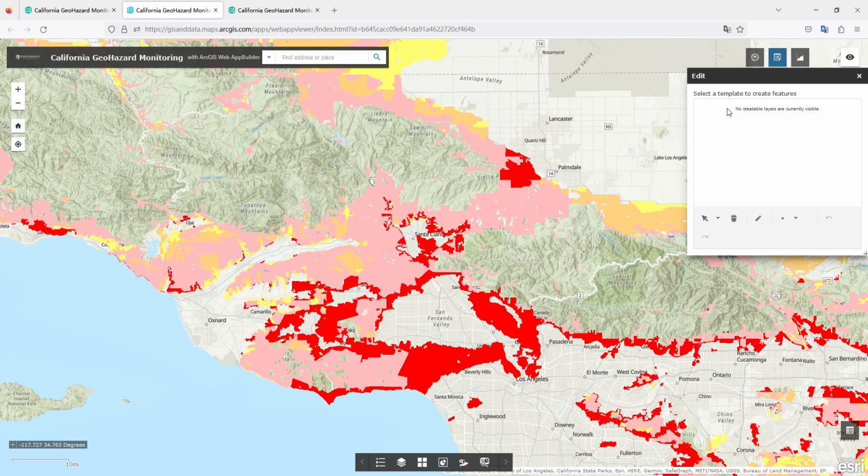By accessing the web app, you will have the ability of creating point features and polygon features.